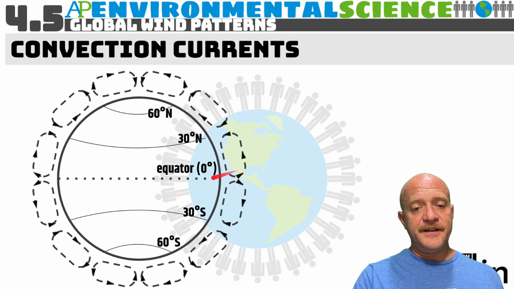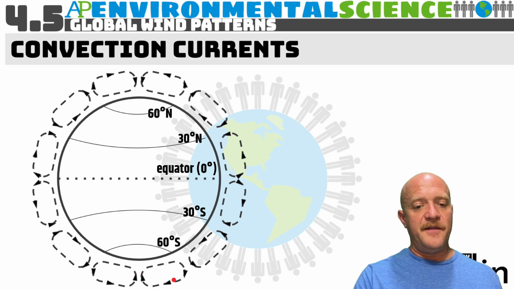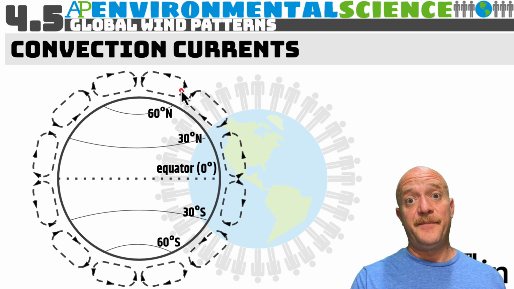So if you look at these currents globally, this is the equator of the Earth. We're 30 degrees north, 60 degrees north. This is showing you the directions. These two are the Hadley cells. This is the Ferrel cell right here. This is a Ferrel cell. And these two are the polar cells. And it's the same on the bottom, or the southern hemisphere. If you notice, the arrows are going down, going towards the poles. And everything else is moving basically opposite.